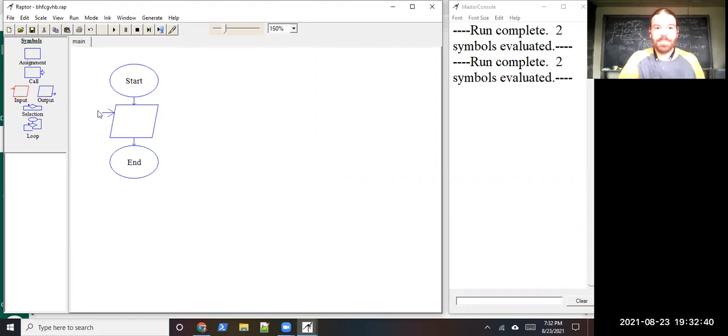But there's our parallelogram for inputs. You just click it and drag it over is one option, and then release the mouse where you want it to go. And highlight it and hit the delete key, or right click on it, and there's options, some different options, one of those being delete, cut, copy, different things.